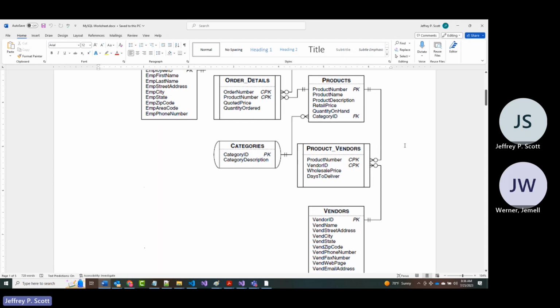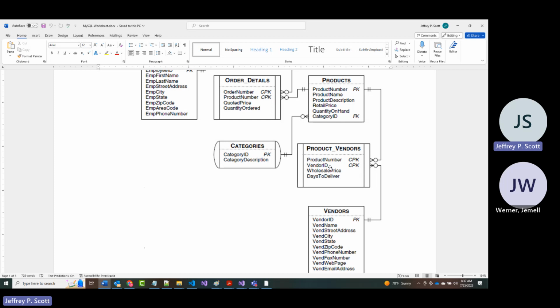There we go. There are no fields in common between the products table and the vendors table. There are no fields in common. I'm not asking you that. I'm telling you that. So this table right here and this table right here, there are no fields in common. So what we did was we created another table that took the primary key of this table and the primary key of this table. And we did that so we were now able to link the two tables by using this other table. And we even added a couple more fields to it, which is okay.